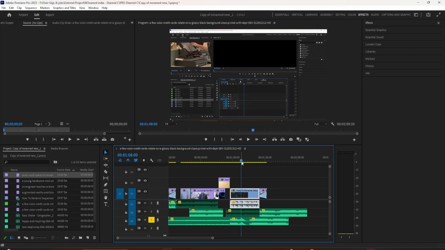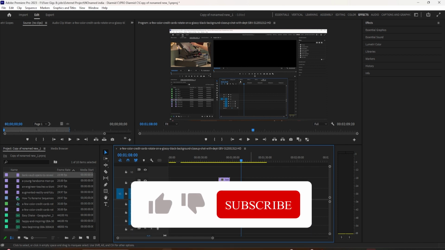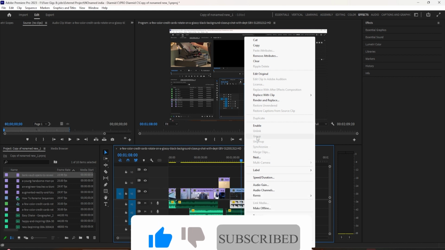If you only want to mute the audio, but you don't want to affect the video, well, press the Option key on a Mac, Alt on Windows, and then just click on the audio. That will select the audio only, and now you can right-click or Control-Click. Click on Enable to disable. That will mute the audio, but you'll still be able to see the video. And if you want to unmute it, just right-click or Control-Click on Enable.